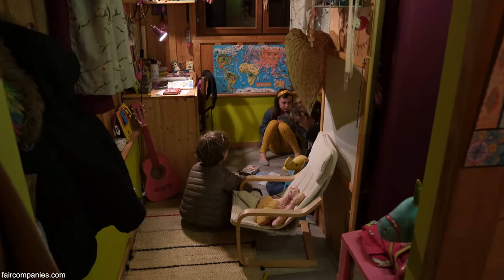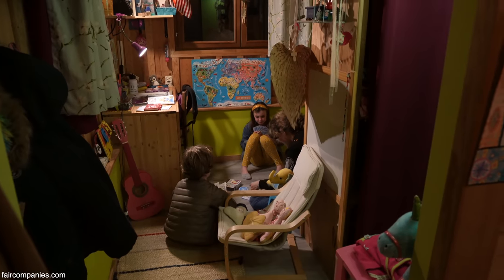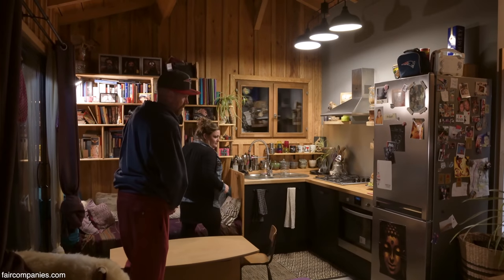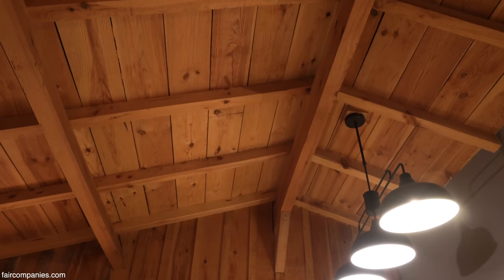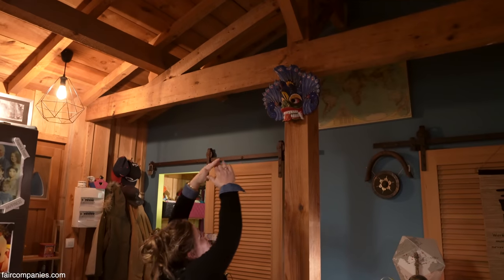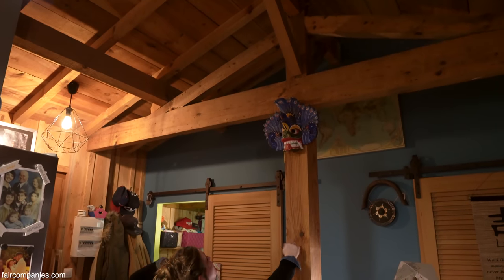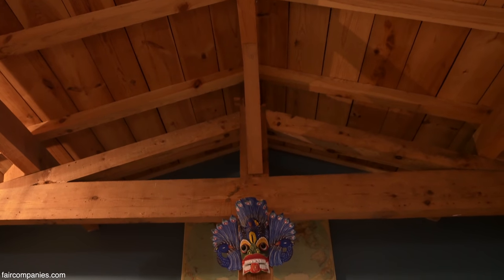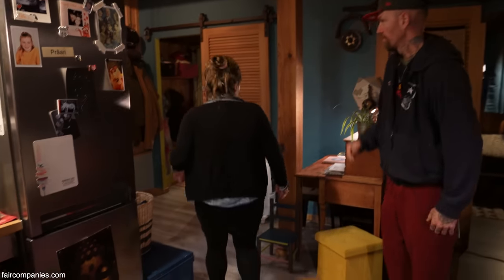This is where we moved when my daughter was too big. And this was originally here, like this? Yes. It was beat up and old. This is the old way of doing it. This one is original, and those two as well. But this one is new, and the ones that cross are new.